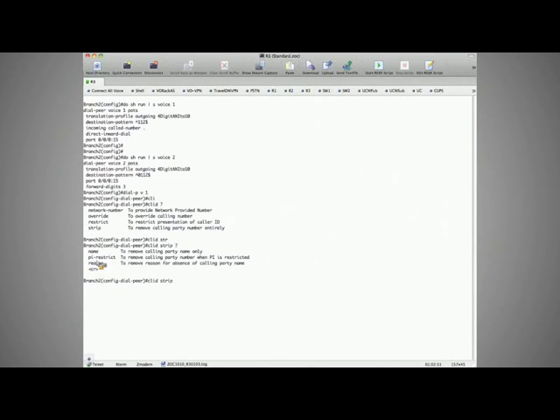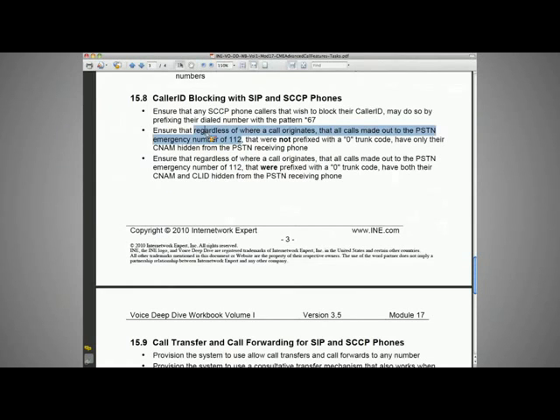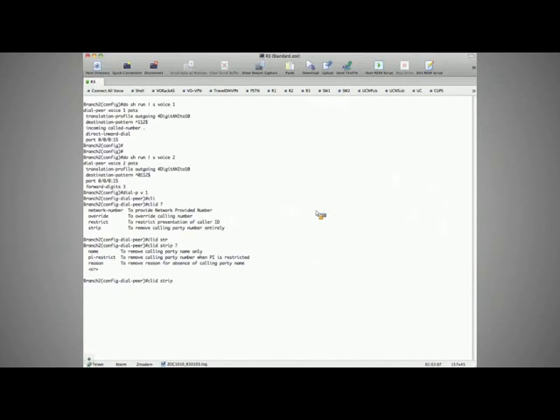Okay, so we were told in this task that if they dial 112 that is not prefixed with a 0, which is the dial peer we're on, only, and the keyword there, have only their CNAM hidden from the PSTN receiving phone. So we want to strip name.